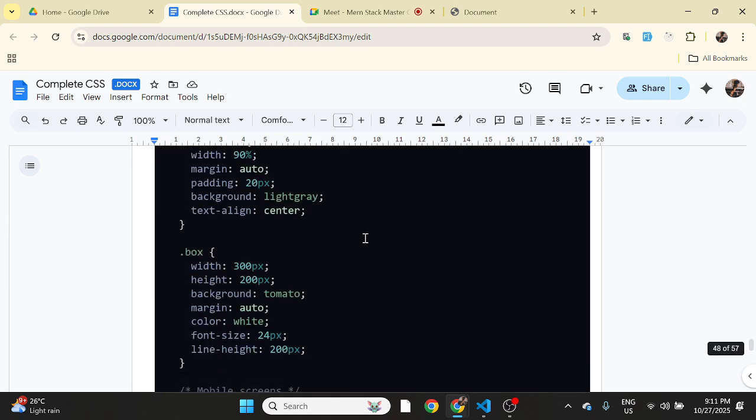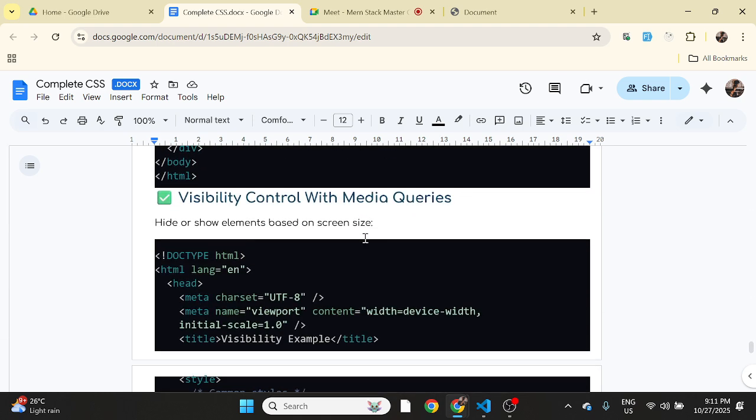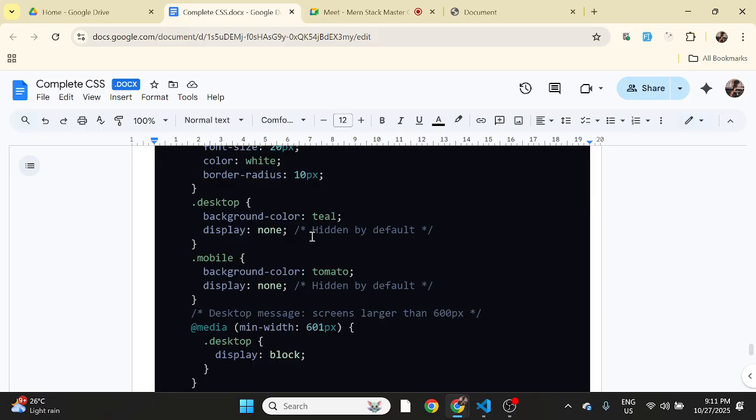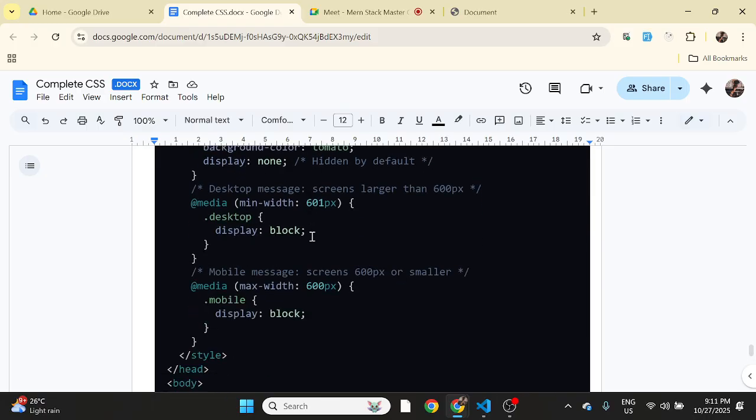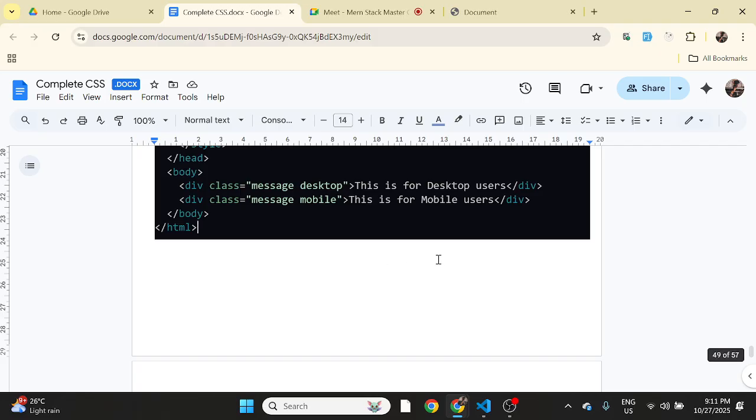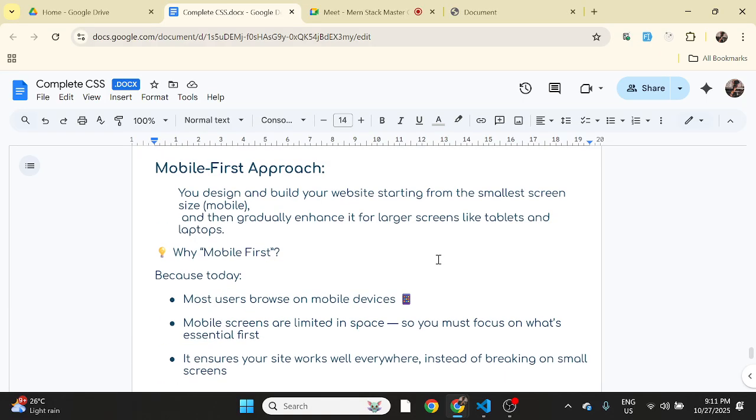Then we saw a complete example. And then we learned about visibility control with media queries. In visibility control, we use display to hide it, and using the media query, we make it visible. Okay, till here we finish our class. So now let's come to what is mobile first approach.